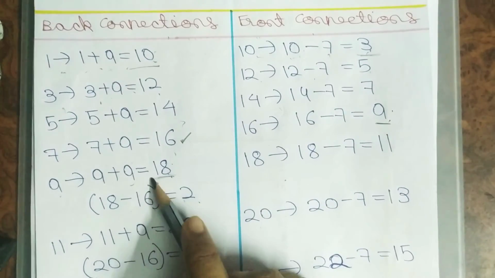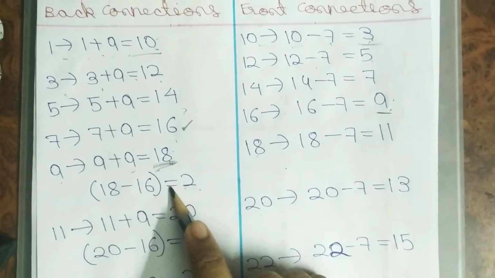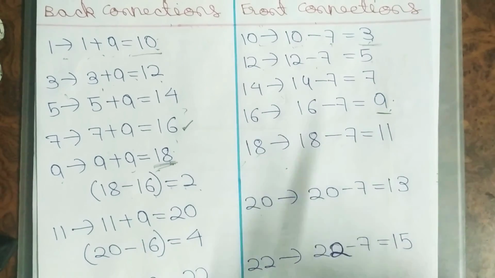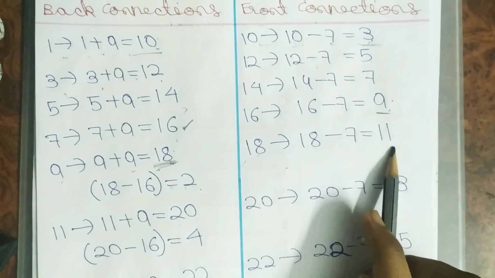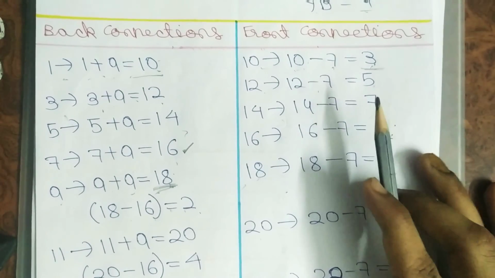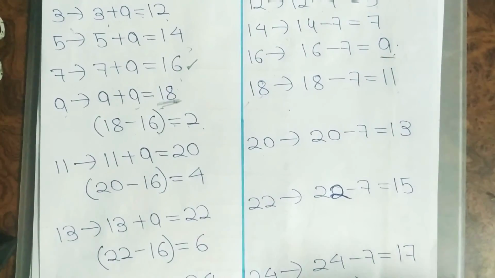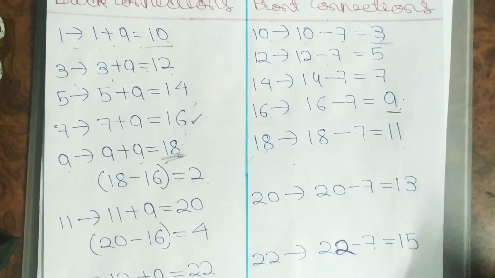And similarly 18, here you will choose 18, not 2, because if you choose 2, then 2 minus of 7 will become negative. So the winding table will not complete, it will become wrong. So you have to choose 18. So 18 minus of 7, 11. So you have to make this winding table till the front connection value becomes 1. So I am showing you until the front connection value becomes 1.